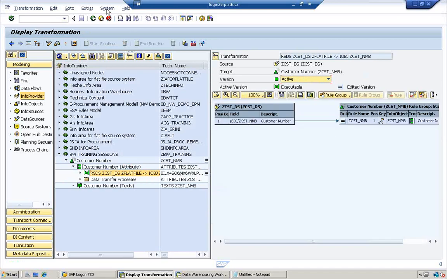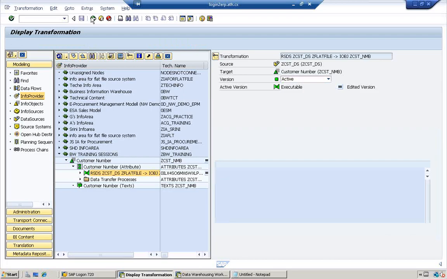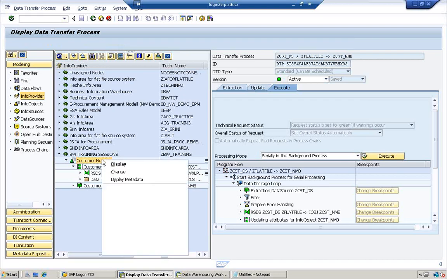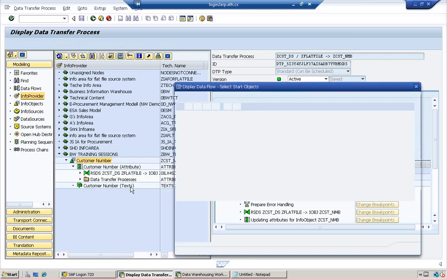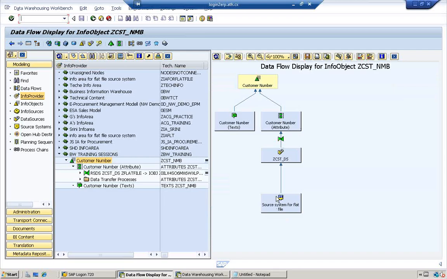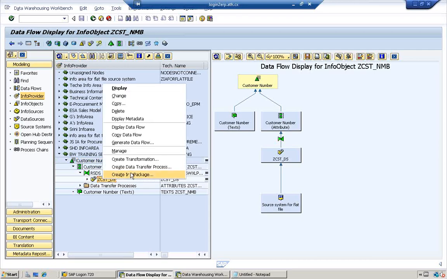All right. Once the transformation is done, you can look at your data flow. You get a picture of the entire flow you have ended up creating. Right click on this particular object, or on the main InfoObject, and say create or display data flow. So you get a picture of what exactly you have defined. For data to come in from here, you have to use something called an InfoPackage. You get that again if you right click on your data source, and you get the option for creating the InfoPackage. That's the one that we use for loading.